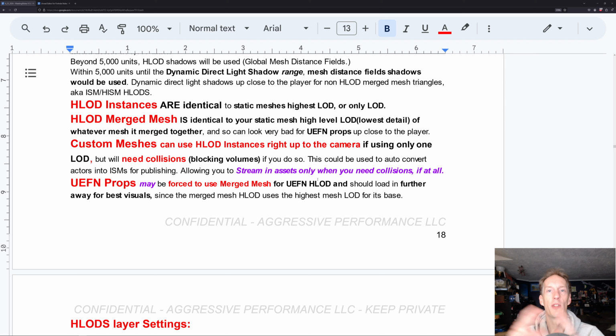But at the very least, you should be using HLOD instances instead of merged mesh, and have it at your cell size to try to capture GPU cloning instead of extra vertices by merging a mesh into a new mesh, which is what the merged mesh system does.